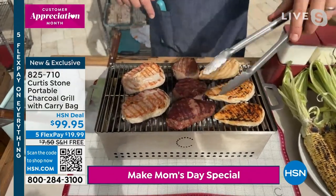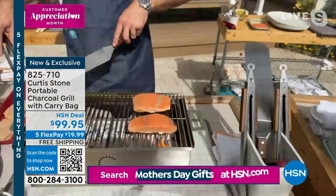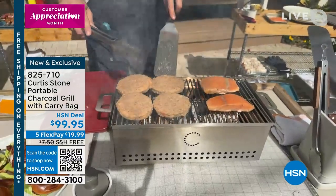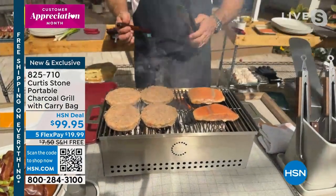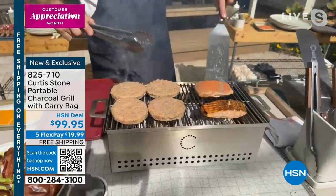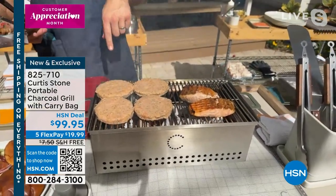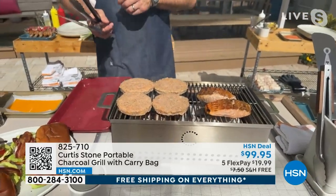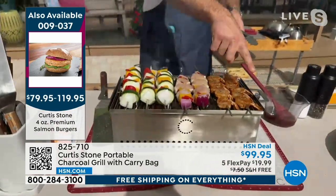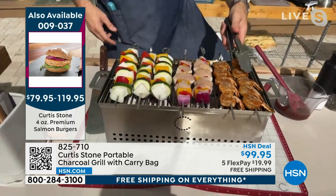Come on over here — I'll throw some gorgeous salmon burgers on these. I'm putting them on from frozen. We never get sick of watching you make that salmon. Look at that incredible gorgeous salmon and these gorgeous salmon burgers — I just put them on so they'll need just a minute. So I'm outside grilling — these are the skewers that everybody is getting. You can do shrimp, you can do chicken, you can do those beautiful vegetables. So simple and easy. Look at the capacity of this. Tell me about the base — it looks almost aerated so the air can feed the fire.